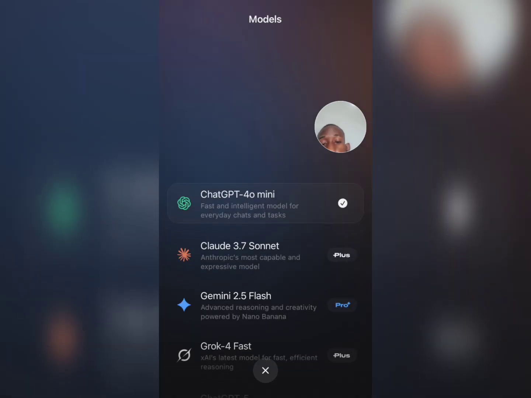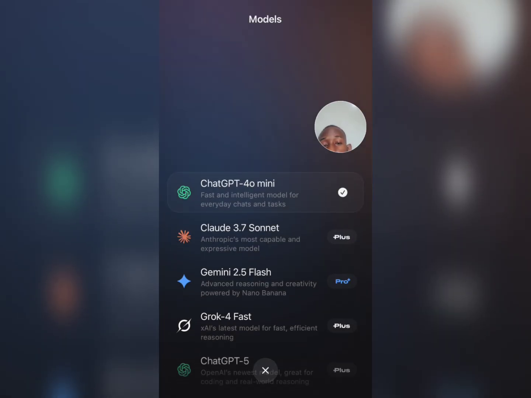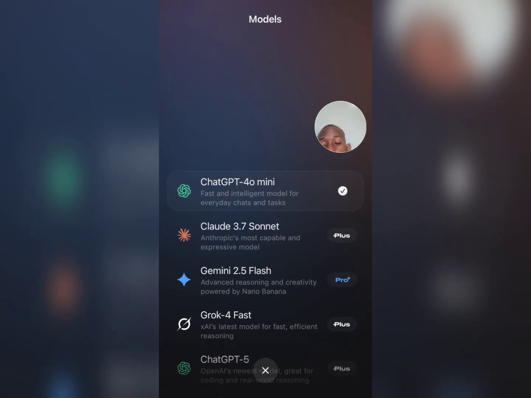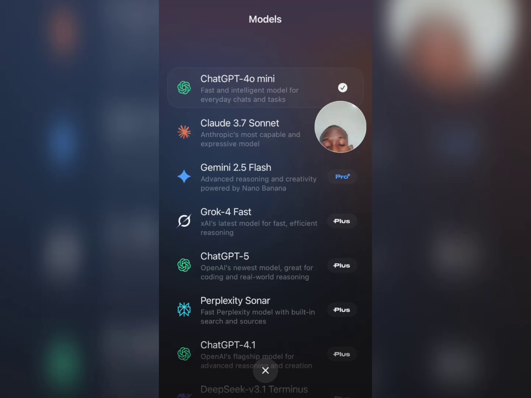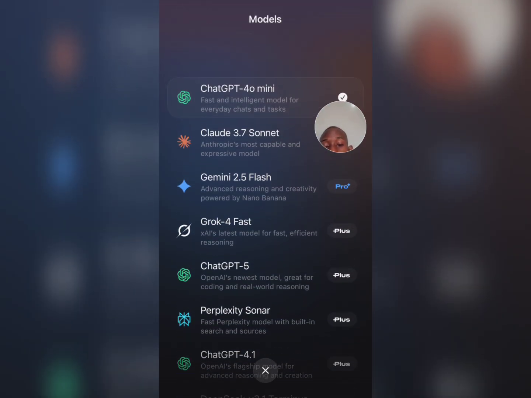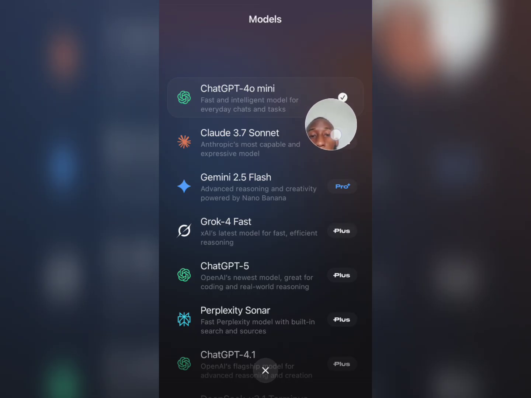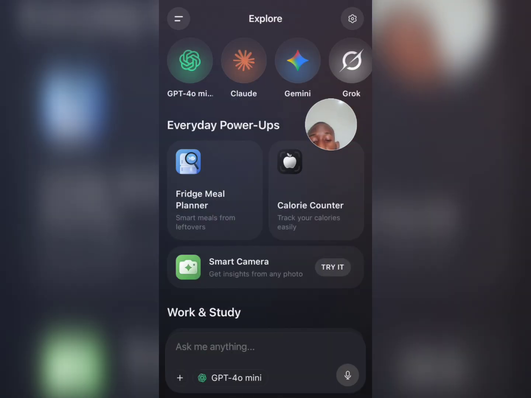If I do tap on this option here, I'm granted all the AI models available in this application. As you can see, I have ChatGPT Mini. You have the mix of other popular AI models which users can see here. These are all the available AI models. Do keep in mind, for most of these AI models you will need a subscription. So if you don't have a subscription for these other AI models, you won't be able to use them. So do keep that in mind as well. So that's really pretty much it for that here.